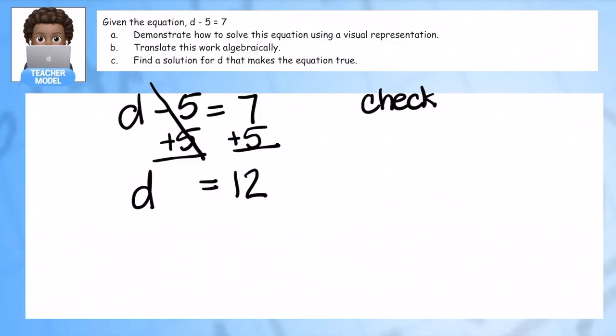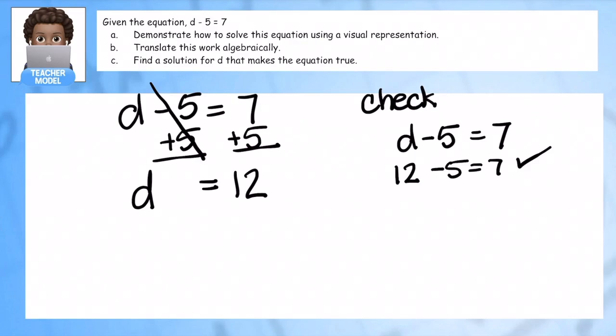Even though we're thinking, why do I have to do this? That thinking of adding opposites is going to be real important when our numbers become more complicated. So here's our next step. We're going to go back to our original equation, d minus 5 equals 7. And now we're going to substitute our value. So d equals 12. 12 minus 5 equals 7. So this is true. We always check using substitution. It's a very easy way to actually figure out if we made a small calculation error. So hit pause and jot this down.